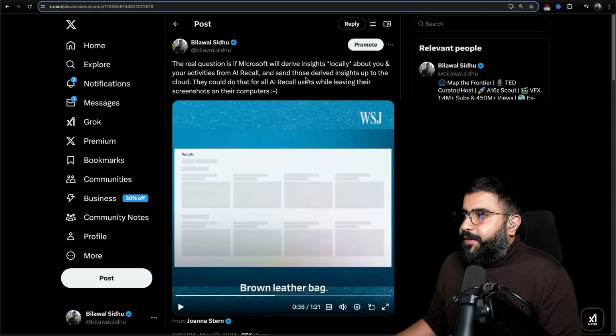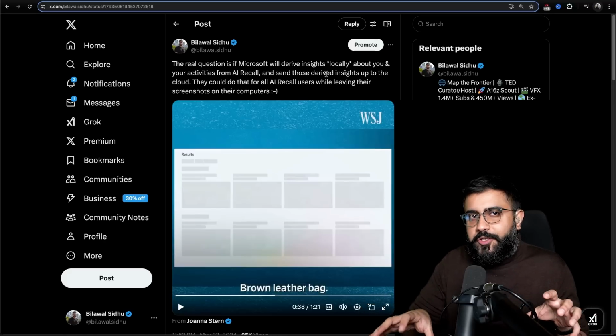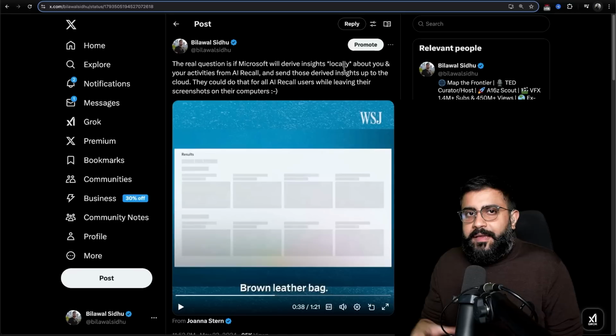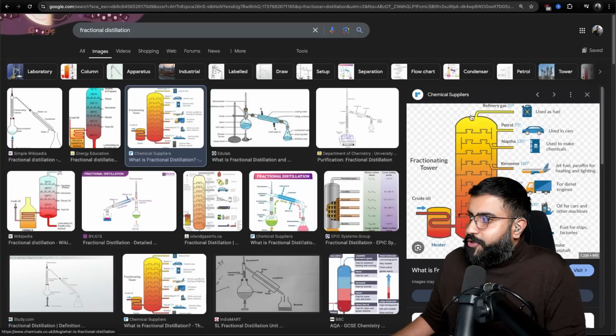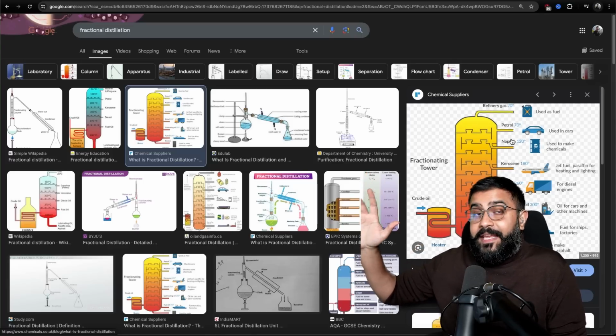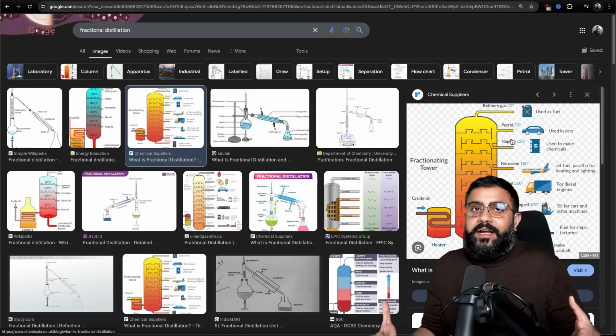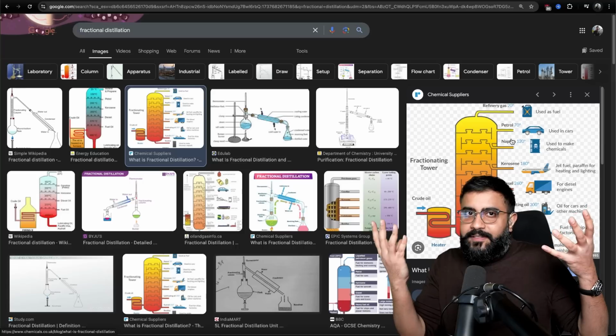Now, see, the issue here really isn't whether it's done locally, on device, or in the cloud. Really, these companies will be figuring out how to derive as many insights as possible. So imagine all your activity locally as sort of crude oil. Could you distill that down? Could you take just the finest refinery gas and skim that off and send that up to the cloud, taking far, far less storage too, right? Like all the data stays on your device, all the screenshots, but all the insights go up to the cloud.